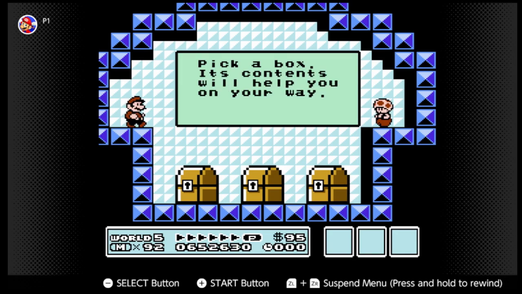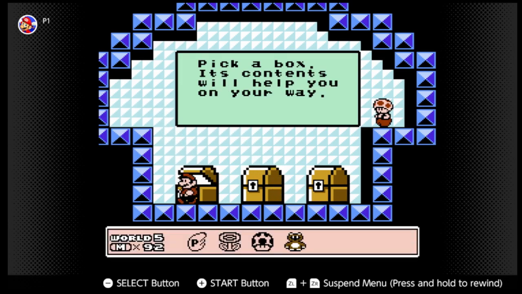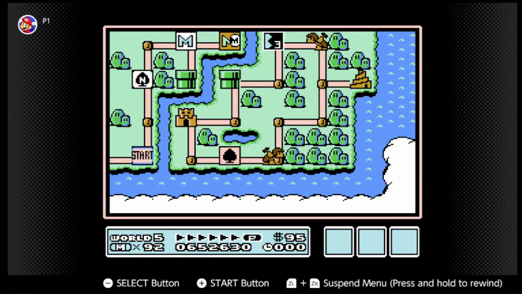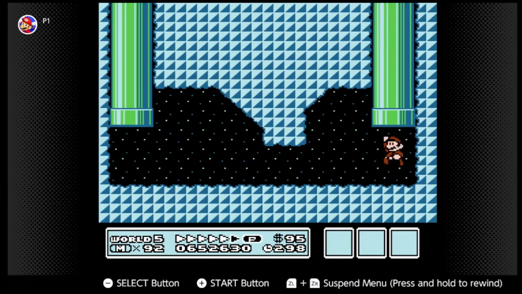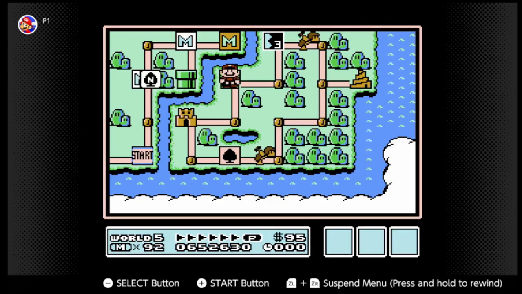Plus, I don't want to fill up inventory space with what can be used for, like, Tanuki suits right here. This Toad house is a guaranteed Tanuki suit. The later on you get in the game, the better items you start getting in the Toad houses. Even like the Hammer Brothers too.